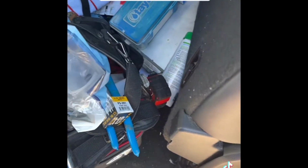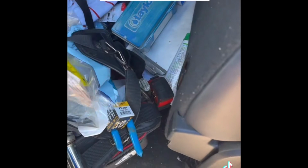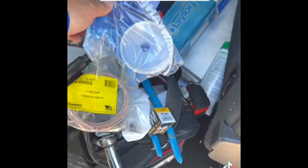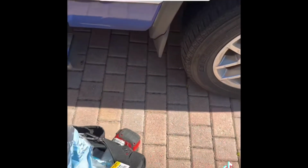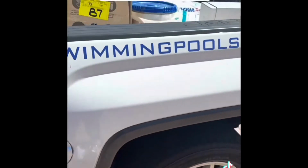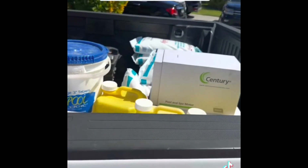Here in my bag, we got the new temperature sensor. That's the part number right there. And we got our cap kit for the filter. Let's go put all this stuff in, get the unit right before we add all the chemistry to the swimming pool. We have all back here.